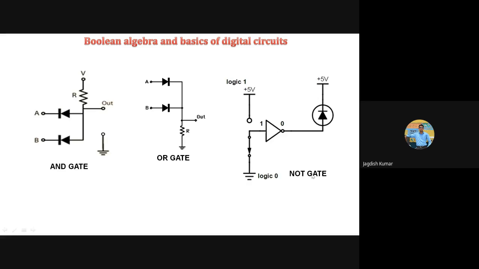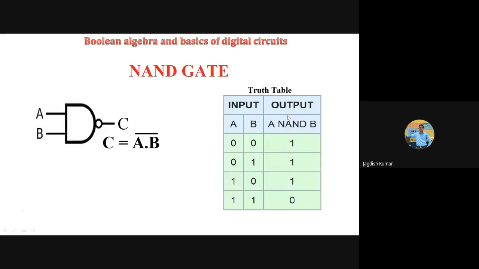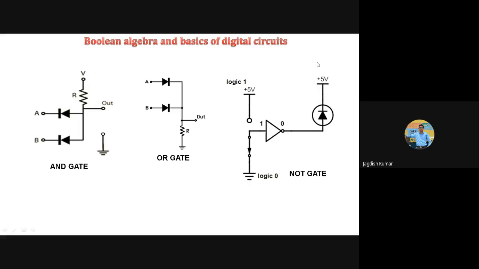But I won't be able to properly talk about this because there is some confusion out here. When this is 5 volt, this is also 5 volt, there won't be any current, of course, that is fine, this will be 0, meaning no light emitted from this. But when this is 0, what will happen here? This will be 0 because this is an N junction, right? If the N junction is plus 5 volt, here we are saying 0, that won't be helpful anyhow. So I need to check this. I will talk about this in the next class.